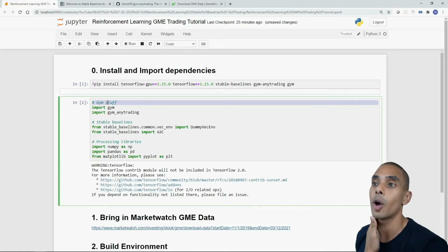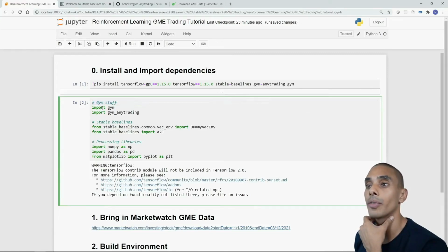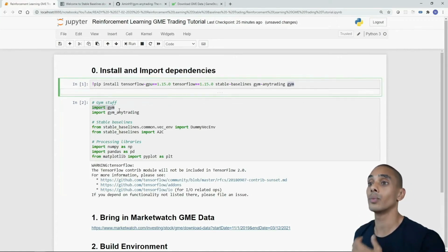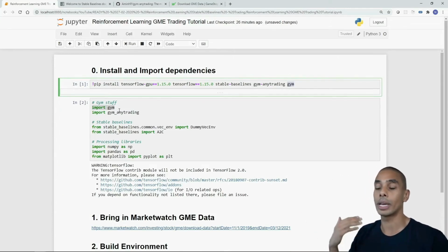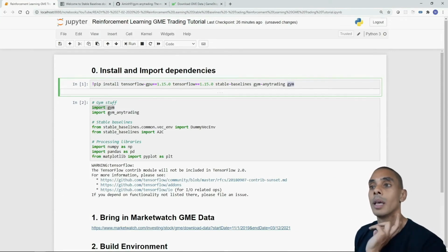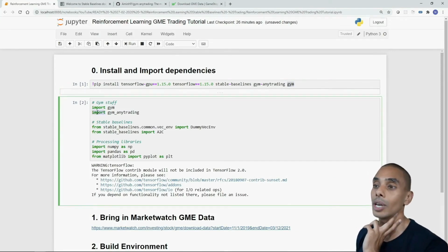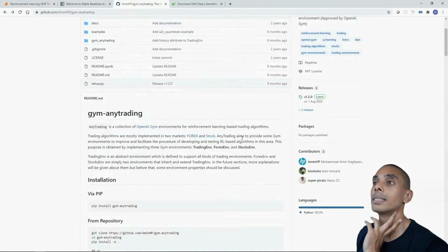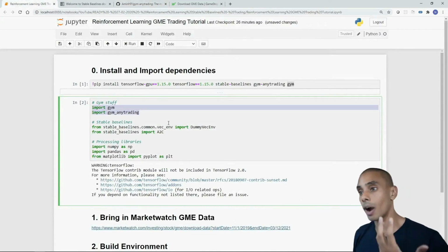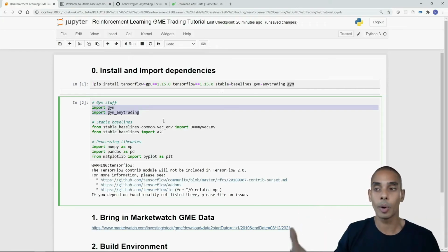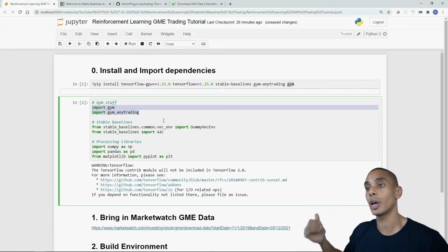First up, all the OpenAI Gym stuff. We've written import gym, and this is the same dependency that we installed up here. This is really OpenAI Gym. It gives us our base framework for reinforcement learning and building reinforcement learning environments. Then we've imported gym_anytrading, and this is going to give us our specific trading environment. To do that, we've written import gym_anytrading. These 2 environment components are where our trading bot, and specifically our trading reinforcement learning model, is actually going to learn to trade.